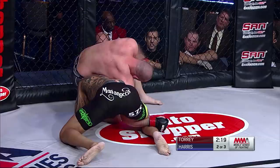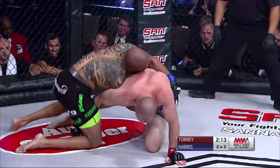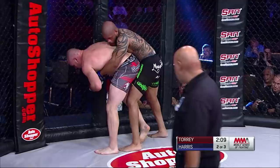Uh-oh. He's got a kimura right there, too. Very, very nice. Harris forced to slip the head out the other side. He was in danger of being reversed. They're back up to their feet. You're back to the cage now, okay, buddy?